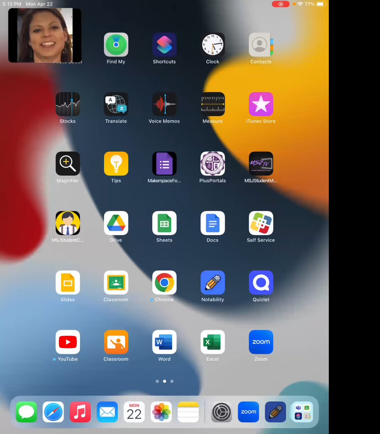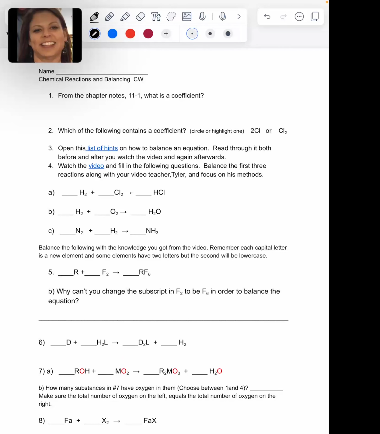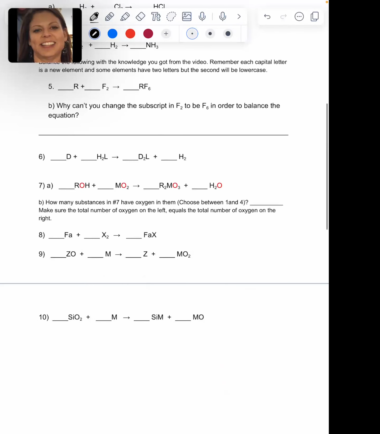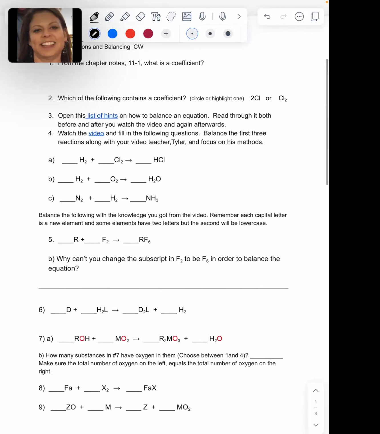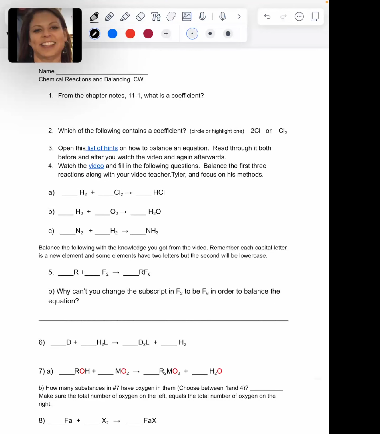Hopefully this is working. Can't tell, I have to have my computer and my iPad hooked up. So I'll just do the homework, and then in a separate recording, I'll check to see that it worked. And on a separate recording, I'll start the classwork that we did today.